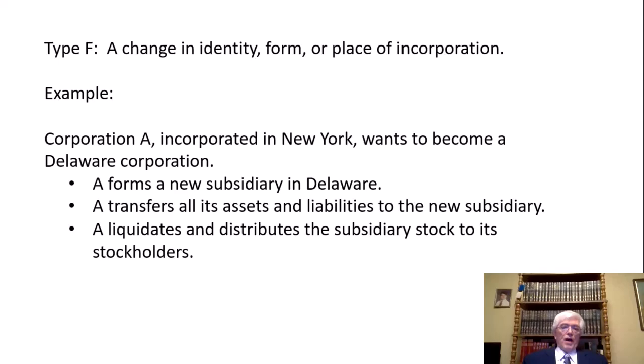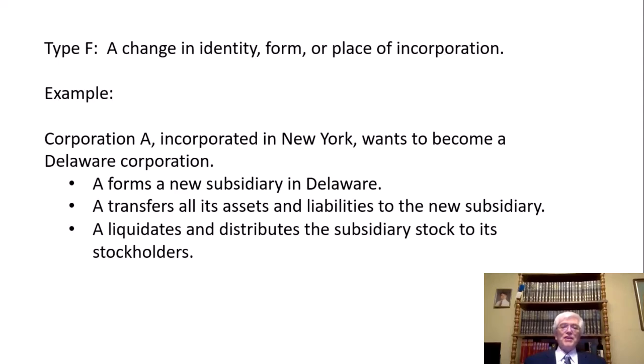Usually it's a 1-for-1. Why make it anything other than 1-for-1? So just one share of the new Delaware corporation is equal to one share of the old New York corporation. And you are now a Delaware corporation. And it's nice and clean and easy. You can do it in the middle of the year. Doesn't matter. You don't have to wait till the year end.